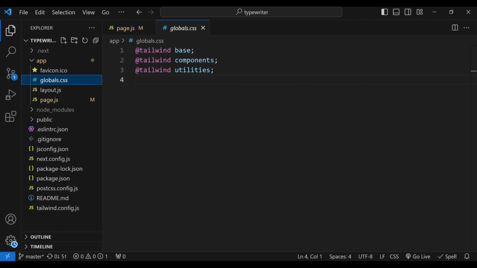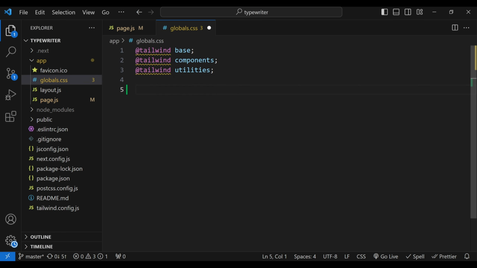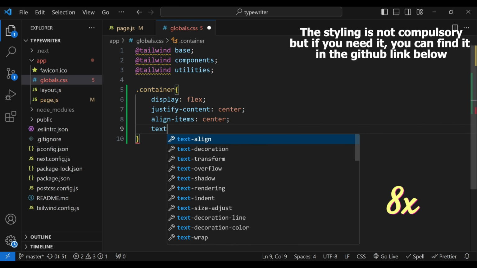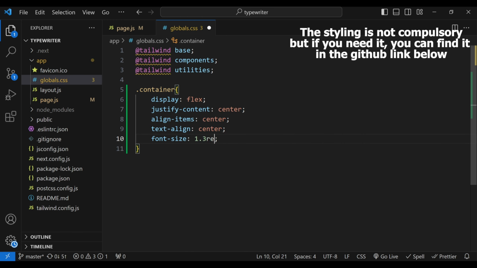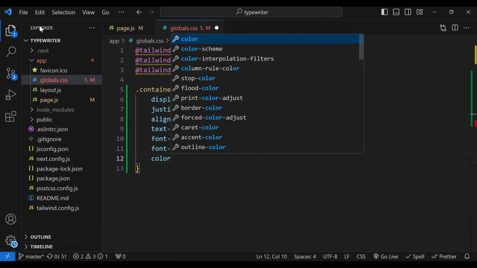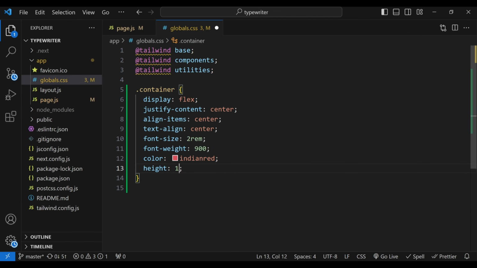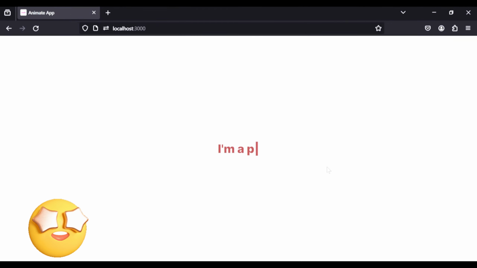We can add some styles in our globals.css to arrange the page a little. And here is the result.